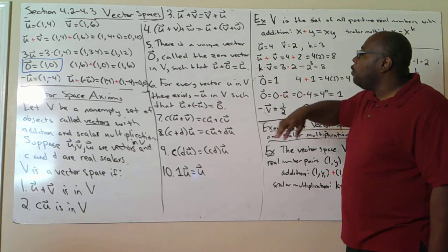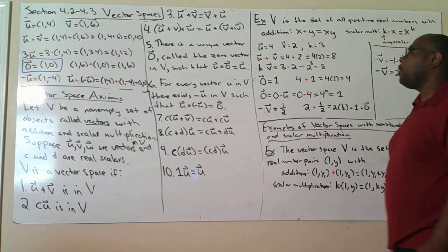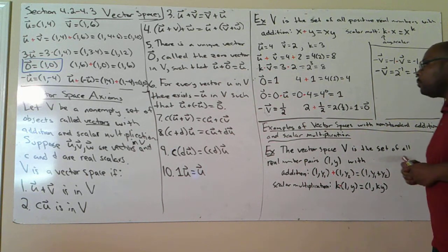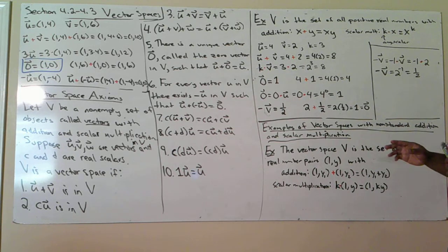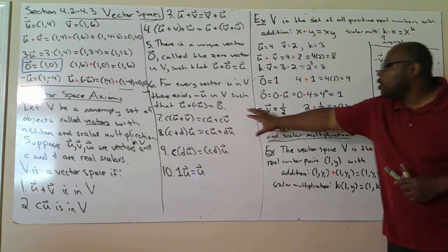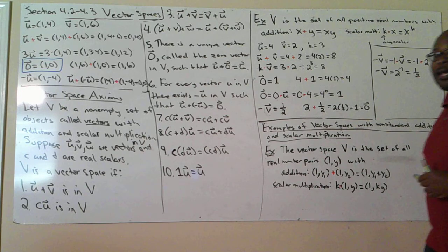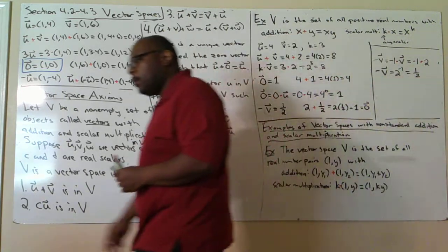We already saw the 0 vector. We already saw the negative u, right? We saw the additive inverse is essentially what this is called. And then you can go through and you can also prove these rules as well. I'm not going to do that just for the sake of time, but they are easy and fun to prove, and you should try it out at home.